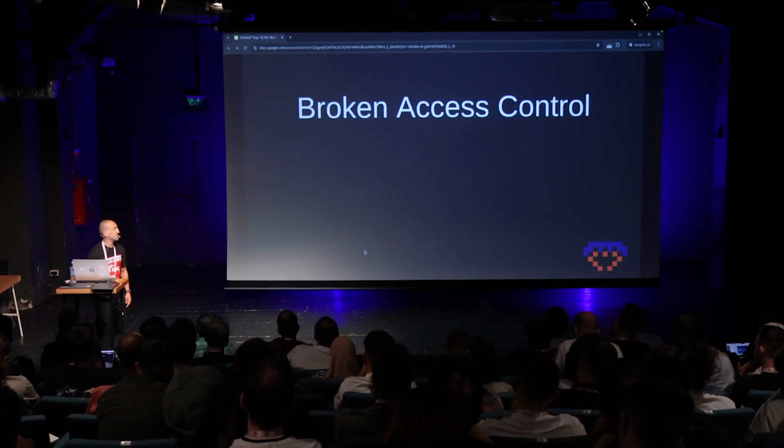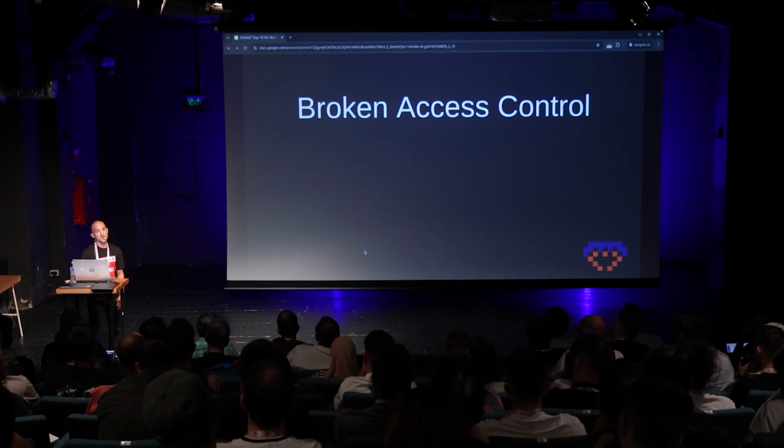And the next item is broken access control, also known as authorization issues. This is the most common vulnerability in my experience, because it's easy to make a mistake. So rule number 1, use strong authorization. Make sure it is not just configured, but also enforced everywhere it needs to be enforced in your application. And always use a whitelist approach, because when you introduce a new feature, you might forget that some user roles should not have access to that feature. It's always better to have someone complaining about not being able to access something they should than someone having access to something they shouldn't and you don't even notice it.